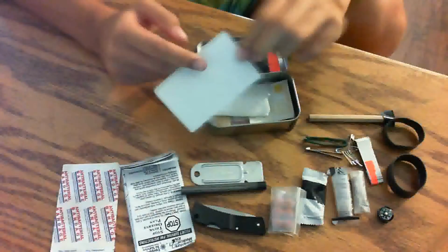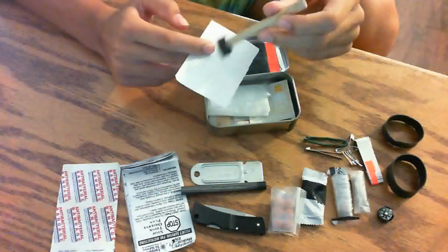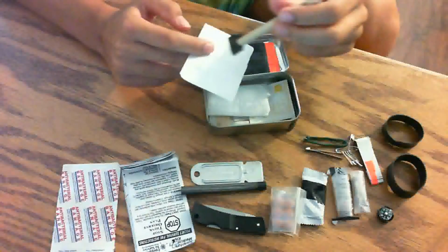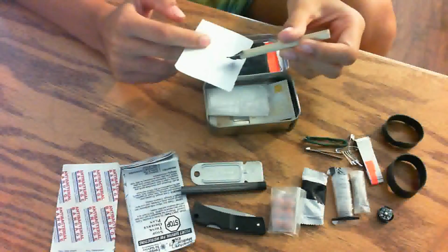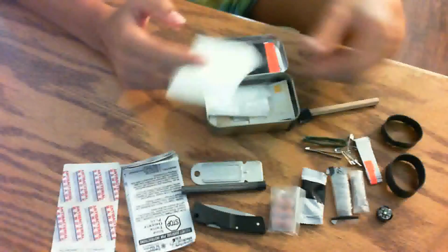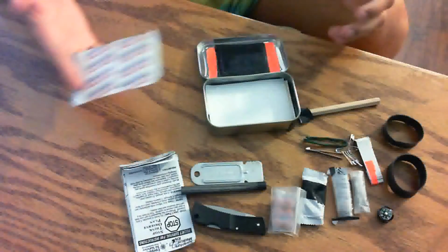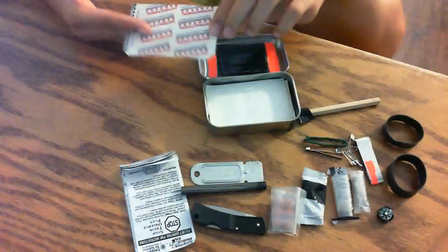I have a piece of paper with a pencil, so I can make a journal. I can make a map of my area. I can write my name, and if I can remember the date, maybe I've been lost a few days, try and remember the date and the direction I went using this orange piece of tape. Tie it or tape it to a rock or tree, and that makes it more noticeable. A white piece of paper with orange duct tape tends to stick out a little, and that can help search and rescue to find me. But the best thing to do is always just stay put. But if you're going to try self-rescue, that's something you want.